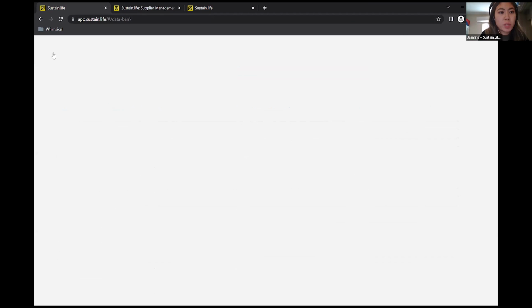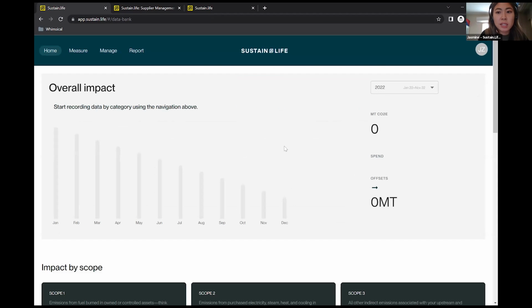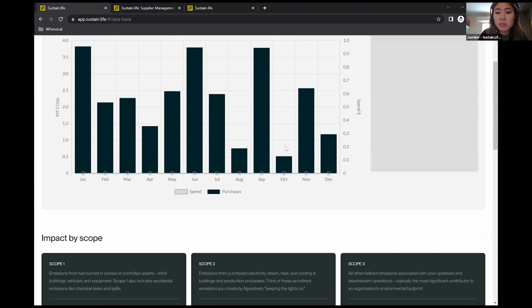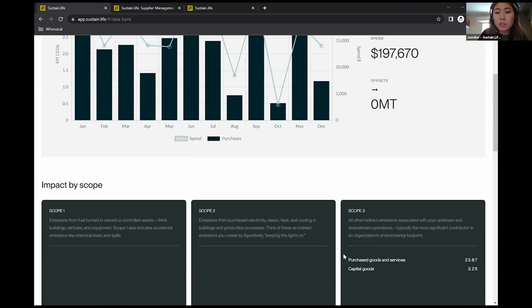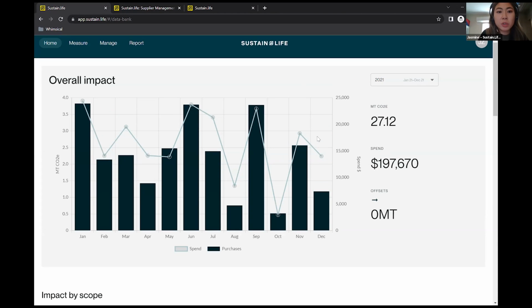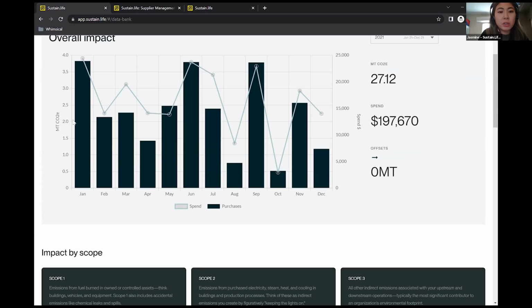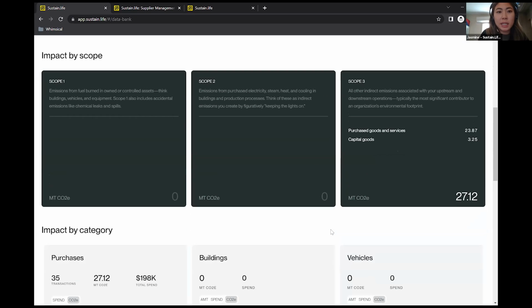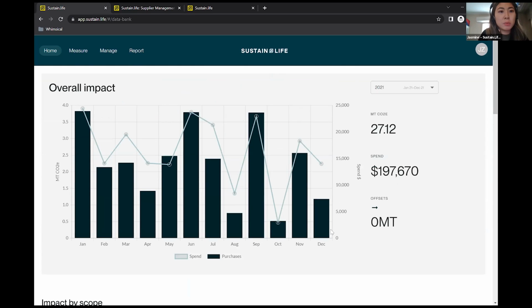So I just want to bring this back to the context of where this lies in our app as well. So your purchase goods and services and capital goods emissions are part of your scope 3 emissions. So when you come back to the main landing page of our platform, you can see where purchases falls in terms of your overall scope 1, 2, 3 inventory. You can report it as part of scope 3. And again, once you're ready, you can move on to the management aspect of actually reducing those emissions by creating those initiatives with your suppliers.